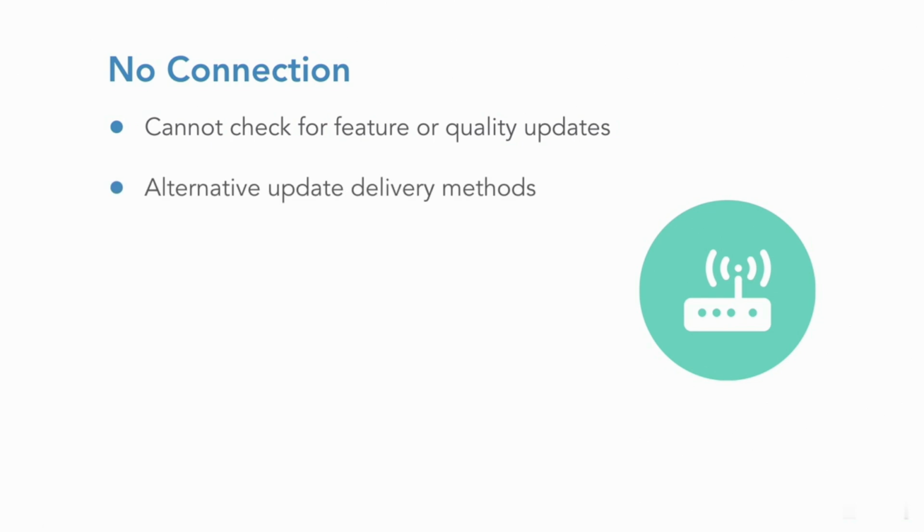If you encounter any networking issues such as intermittent connections, then Windows Update may not be able to check for and download or install updates. This could include vital security patches which have been released by Microsoft. However, there are other delivery methods for Windows Update that can be used if network reliability is a persistent issue, or perhaps you want to save on bandwidth or your device is not connected to the internet.